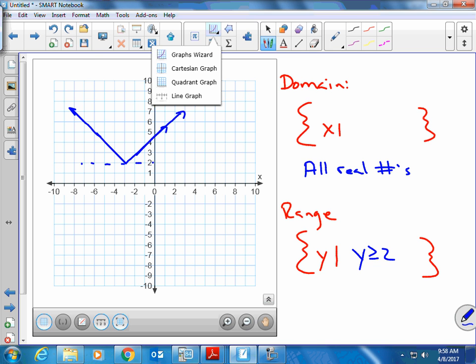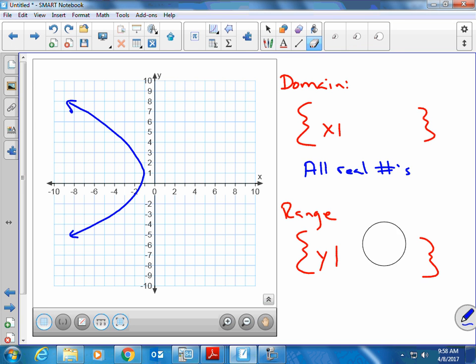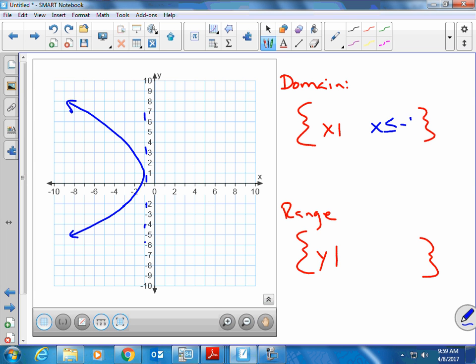Okay. Let's try another one of those. I forgot we had to do some where we had things that went forever. Let's do a sideways parabola. How about that guy? Domain and range of that guy. What is the domain and range of that? Domain. Smallest x value. Once again, there isn't a smallest x value. Largest x value. Now there is a largest x value at -1. So x has to be what? Greater than a -1 or less than a -1? Less than or equal to a -1.